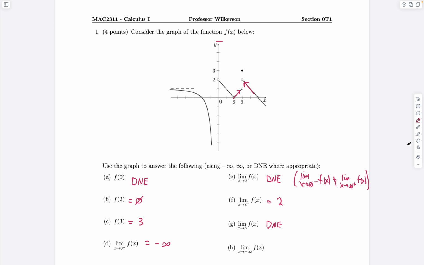Let's do our last step here. We'll take a look at the limit as we go towards negative infinity. What happens to the function as I push towards negative infinity? Well, remember, negative infinity would push us way over here on our graph, right? As I go further and further to negative x values, I would go over here, here, here, here, here. And it appears that I'm approaching a height of 1 in that case. So this would be equal to 1. There we have it.